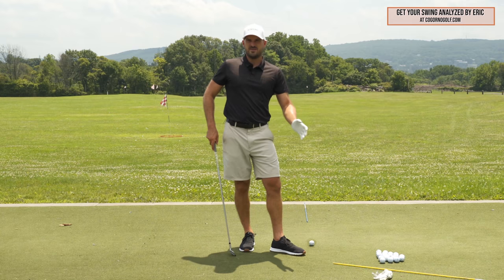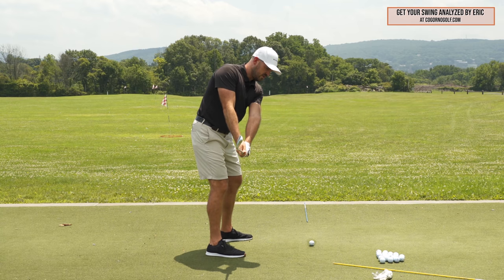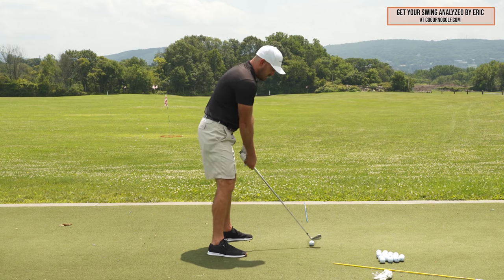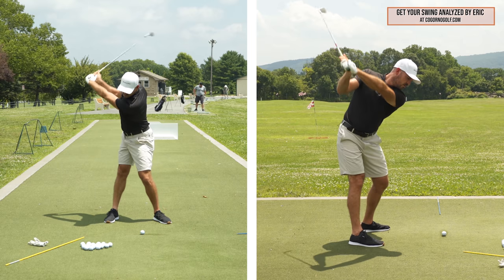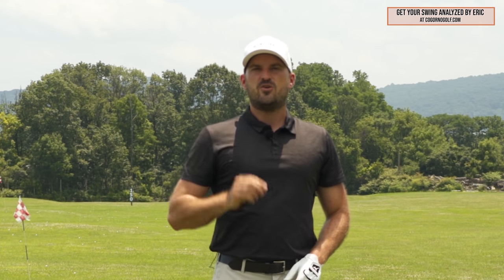The purpose of getting your takeaway correct is to make the rest of your swing easier. People often ask how to go from the takeaway to the top — that's for another video. But from there, how you go from here to the top is: let your right arm fold, let your right wrist bend back, and keep your body turning and tilting. That's the perfect takeaway. Hopefully you guys enjoyed this — we'll put another card on the screen for a similar takeaway video. If you want to work with myself and our coaches to help take your game to the next level and get a specific practice plan, check out CagornoGolf.com. We'd love to see you there.